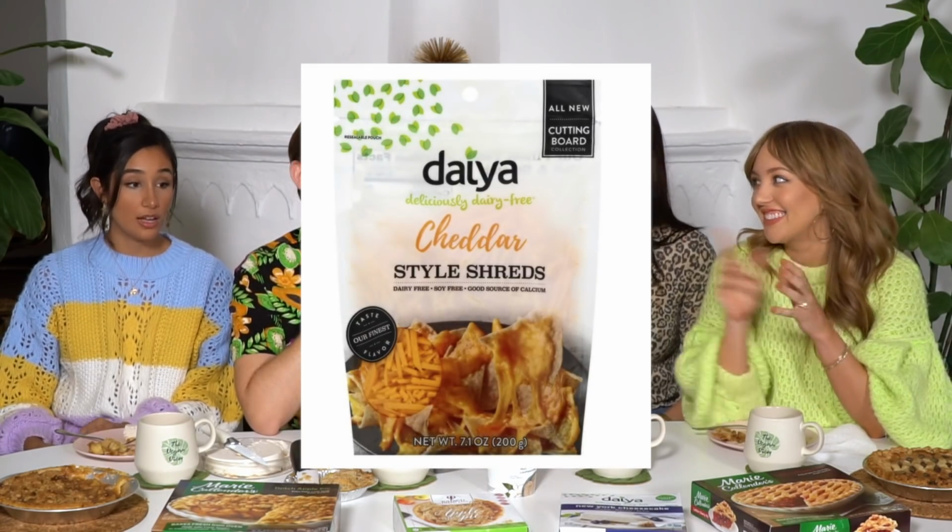So Dais Cheesecake ended up being pretty good. And honestly, we didn't try it yet, but I find the Dais cream cheese to be pretty rough. But I find their cheesecakes generally to be pretty good. That's an interesting, good thing for people to know. I find that their shredded cheese has gotten so much better since they reformulated. The cutting board. Available at Target. Use the app to see if they're in stock. That's a really good tip. But I loved their frozen pizzas, but I never liked the shreds.